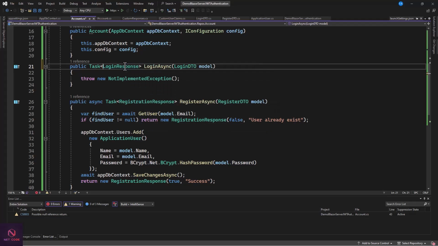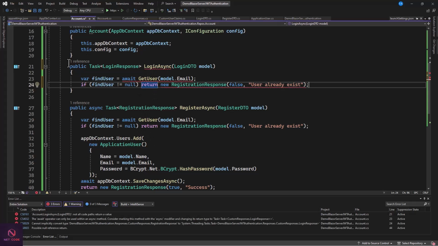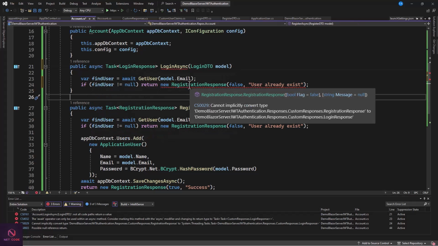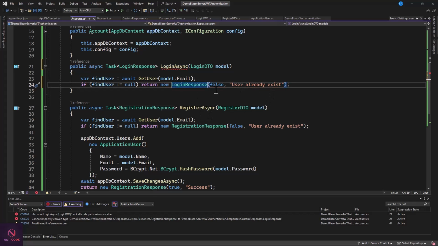Now for the login, what can we do for the login? We are also going to find the same user. So let's do it here. So you know, we create one method and we are using it here and there, right? This must be an async as well, since you have a task. Then we are now going to return a response. We're going to return login or registration response. There's going to be login response, right? So in here we can just use this login response. Now the reason why this is set off and we don't have any error here is when you check the responses default, we have the default value. So if we don't set the value, it's going to be the default one.